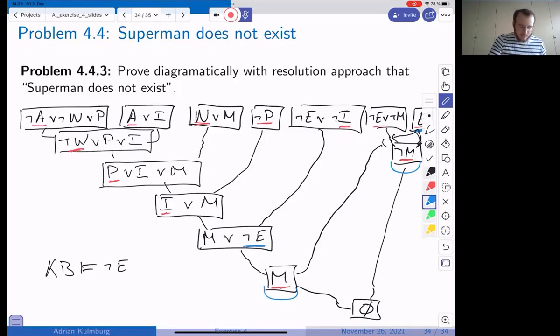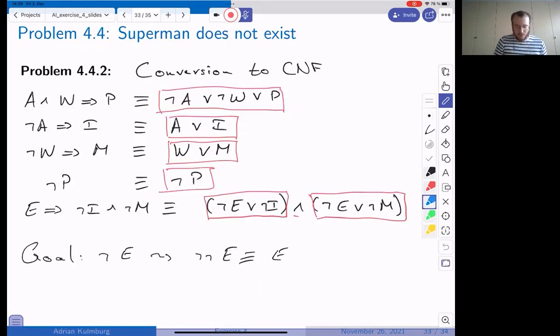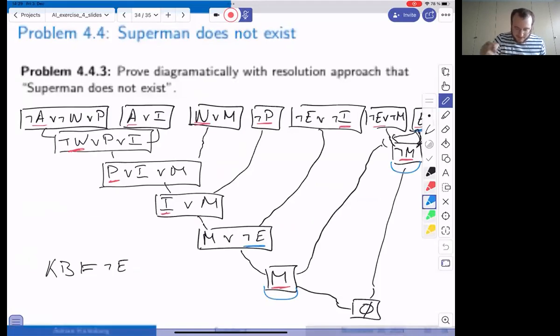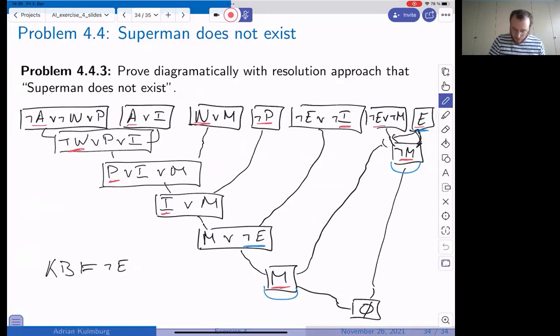So the only thing that you have to negate is the goal, right? If you want to show that Superman does not exist, then you have to add to the graph that it exists. So the negation of your goal. Is the size of this resolution usual for an exam? No, not at all. For an exam, it would stop more or less about here, right? More or less 4 clauses, perhaps 5, something like this.